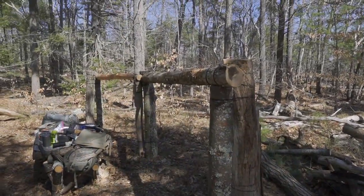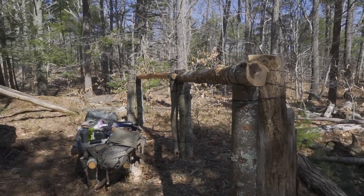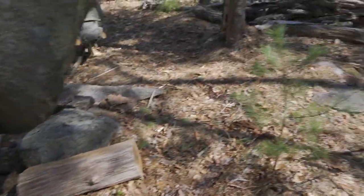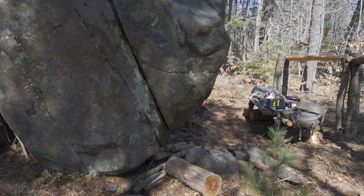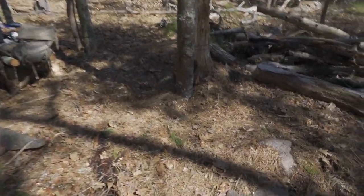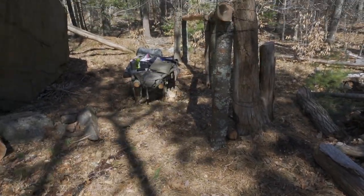And so now with the back wall fully established, I need to start working on my front and side walls. Last time in episode 5, unfortunately, I uncovered this ledge, which is going to make it very difficult to actually sink a corner post. So what I really need to do is some sort of an A-frame to hold up this particular corner and then tie it into the back wall. I'm going to put a door in roughly around here. So that's going to be my entrance and exit out of the shelter.